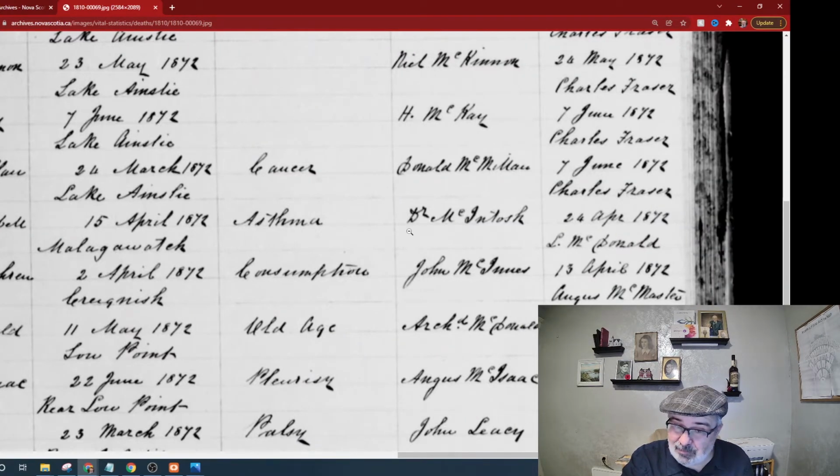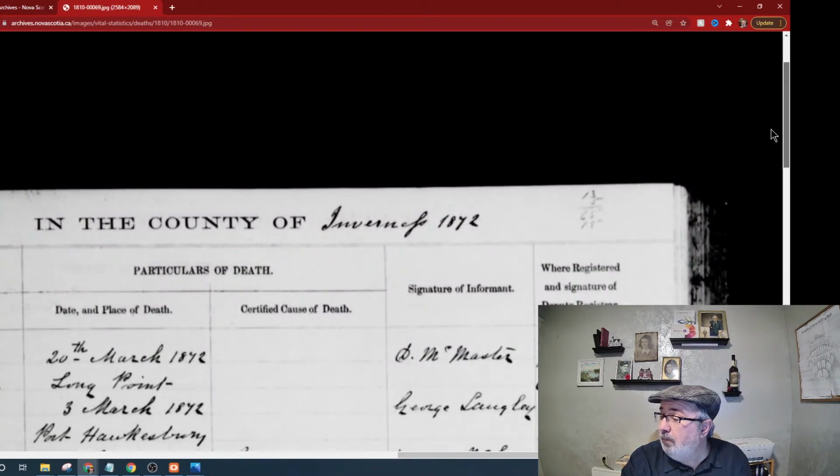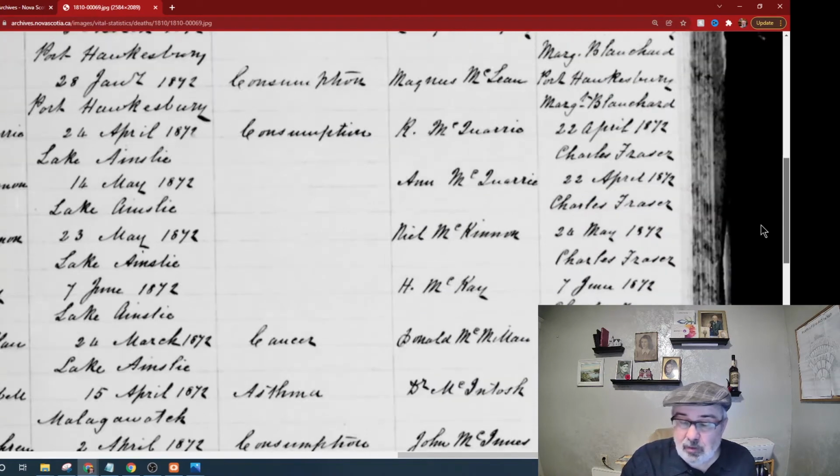This person here was the informant, B. McIntosh, who has the date, and in the final column where it says L. McDonald is the registrar who registered it, or the deputy registrar. So there's an example of a book format of a death certificate or death registry.